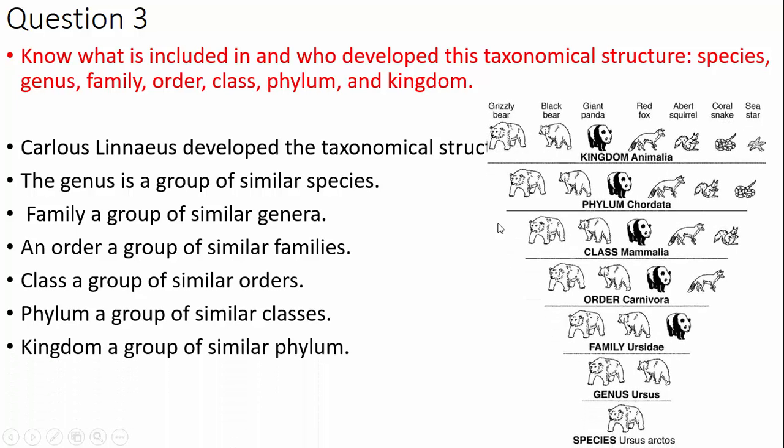And this is a visual representation. So we take species, we can put them into a genus. We take similar genera together, we can put them into a family. Take similar families, we can put them into an order. Here we take the similar orders, we put them into a class. We take all these similar classes, we can put them into a phylum. We can take everything in the phylum, group the similarities together, and put them into a kingdom. So going from the bottom to the top is from the most specific to most broad, going from the top to the bottom, the most broad to the most specific.